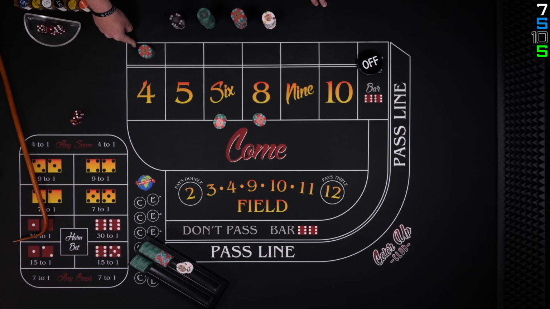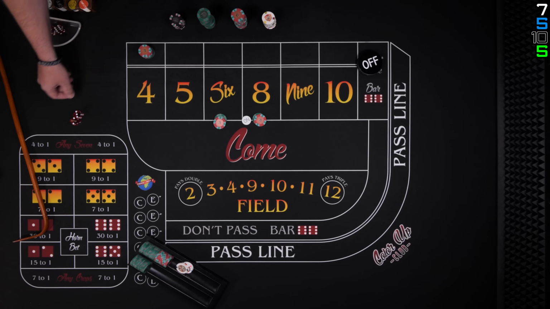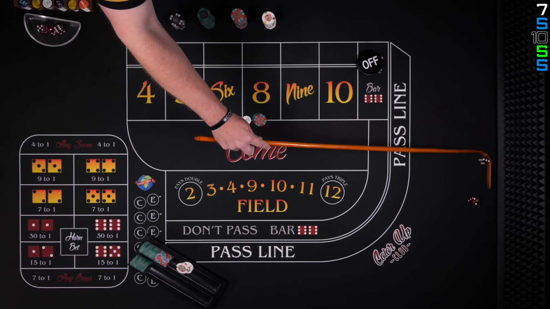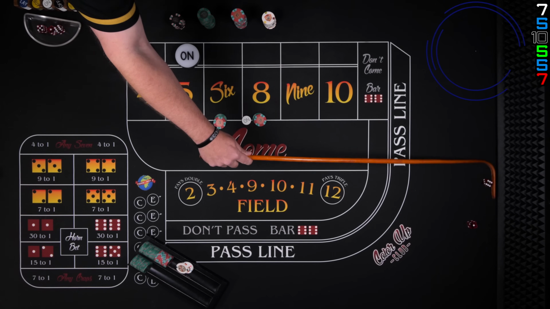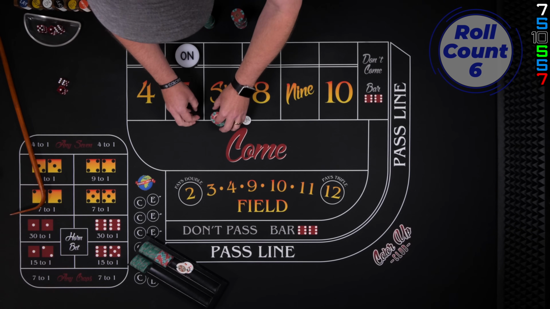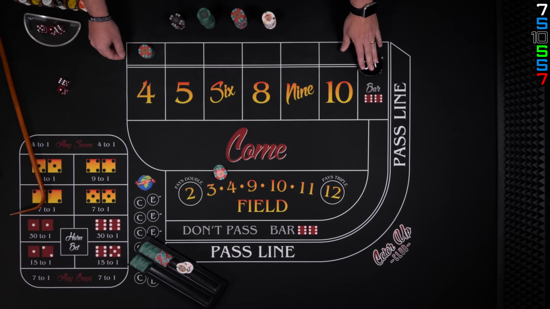Puck's off. Lay bet is always on unless you remove it. So since it's on, we might as well ask the dealer, hey, make sure my bets are working. Same shooter coming out. All right, we're out on the 5 again. And a 7 out. So again, we lose $60, but our lay bet pays 60. We're going to have a new shooter coming out.